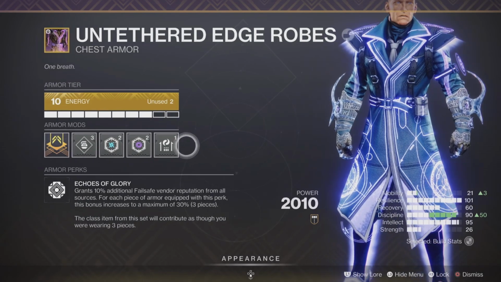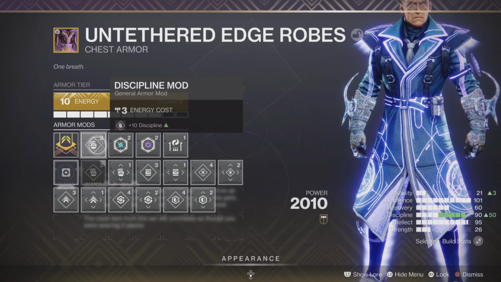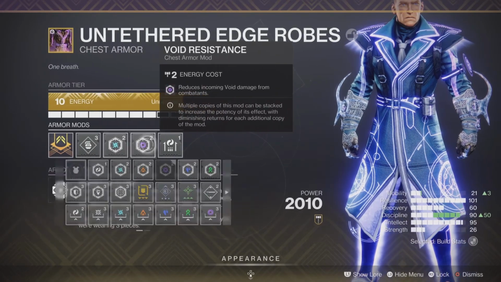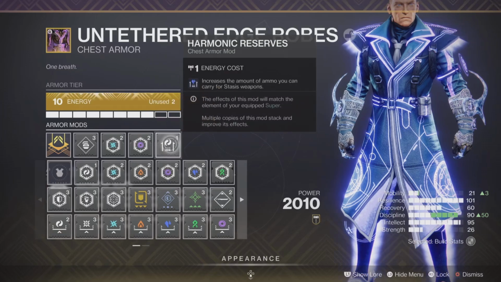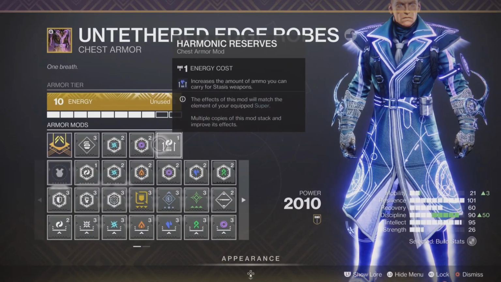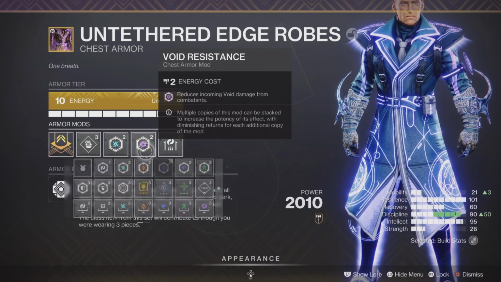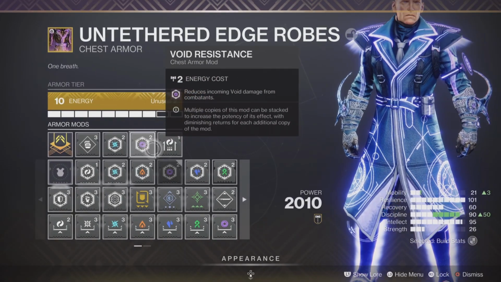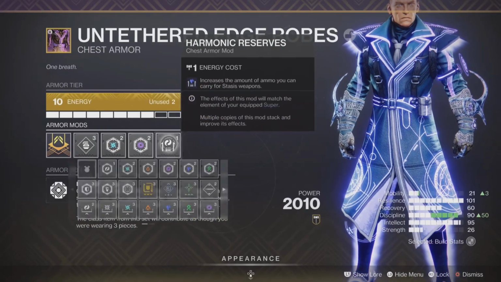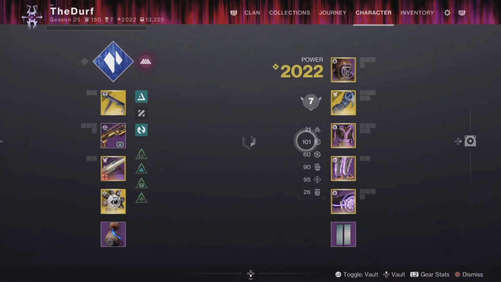For the chest armor, pretty standard stuff. Nothing too crazy. Get your mods in here however you want, and make sure you have 2 or 3 if you want the third, 1 of each damage resistance, or if you're going into an activity where it's heavy Solar or Arc or Void or whatever, you can put a couple of those mods on for the same element. I prefer Harmonic Reserves in the final slot so I can get more ammo for my rocket launcher.